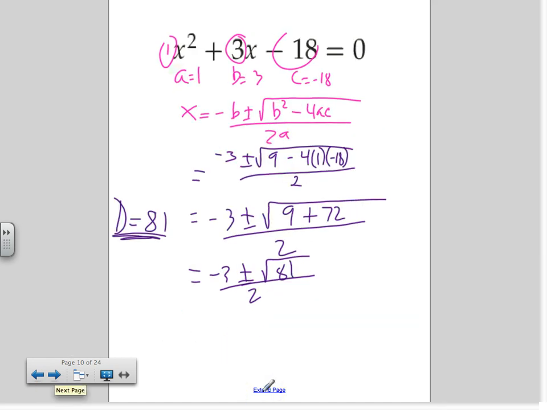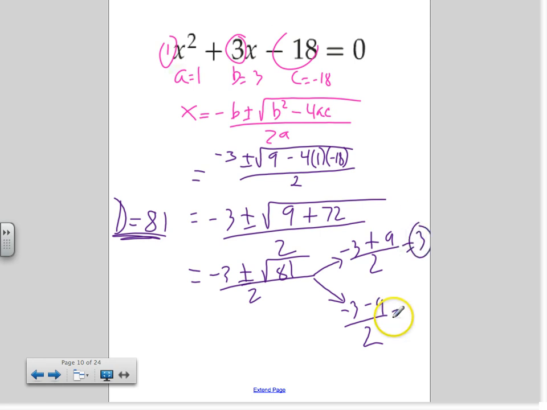Moving on. Square root of 81 is? 9. So now I'm going to write negative 3 plus 9 over 2. The other case, negative 3 minus 9 over 2. What is negative 3 plus 9? 6. Huh? It's a plus and minus. Oh. One's plus, one's minus. Right? So 6 over 2? 3. That's one answer. What about the other one? Negative 3 minus 9? Negative 12. Negative 12 over 2? And is that the exact answer we got from before, when we factored using the X box? Yeah. See? The third way works too.